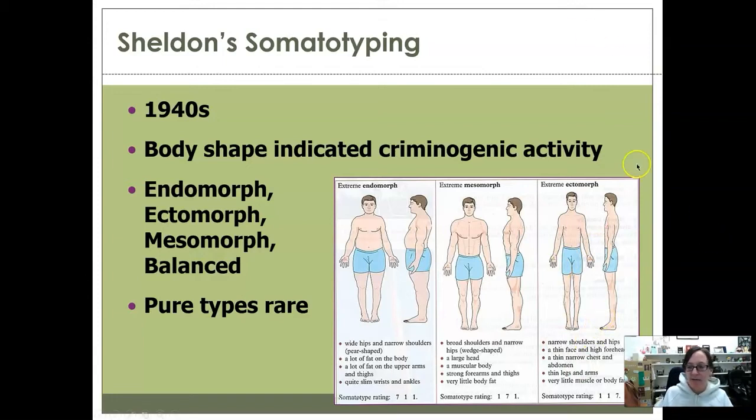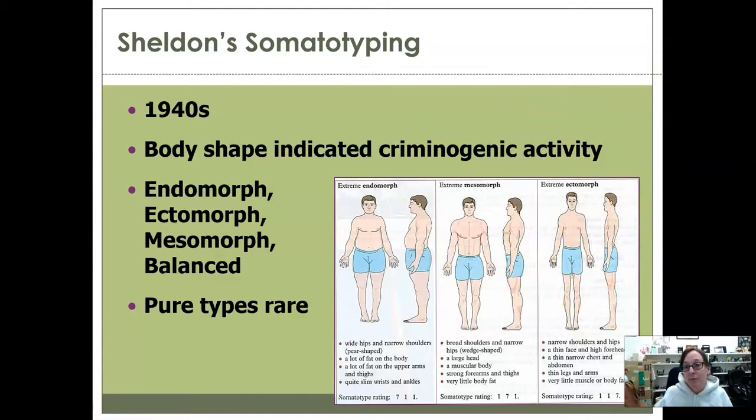The only thing that is useful from this kind of typology is the idea that if we go case by case, this can maybe help explain why certain people are committing certain types of crimes. I mean, it just makes sense that when we look at physical capabilities, people closer to the mesomorph extreme are going to be more likely to do certain things. Like, you're not going to be able to scale a building to the second floor balcony to break into a place if you are a big fat guy. It's just you're not going to be able to do that. Or if you're an ectomorph, you don't have the muscle mass to do that. So the capabilities make sense.